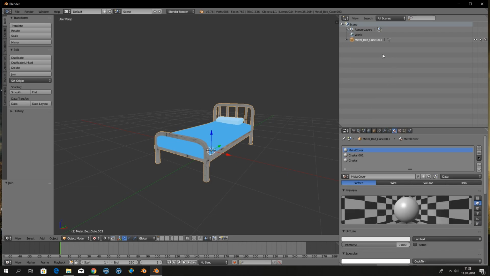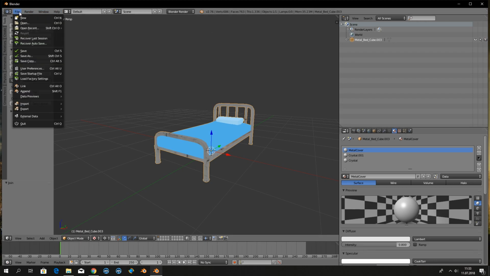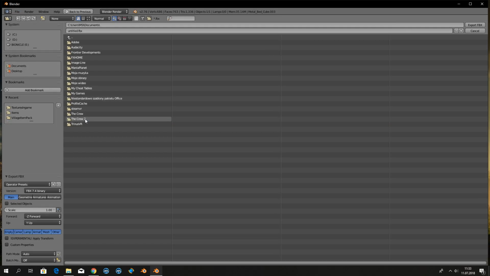Now what we need to do is click File, Export, FBX. And there is a scale. Change scale to 0.01. And change your name, like I will change it to bed, because that's how it's called.